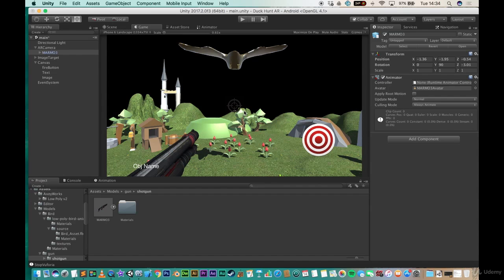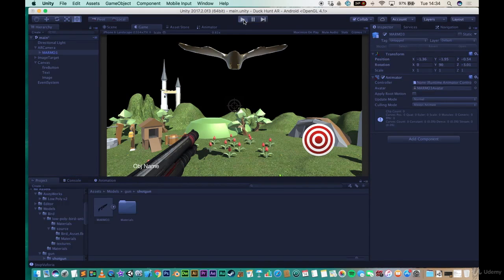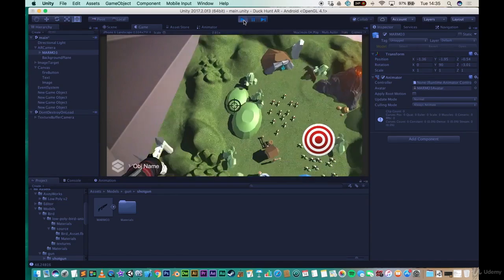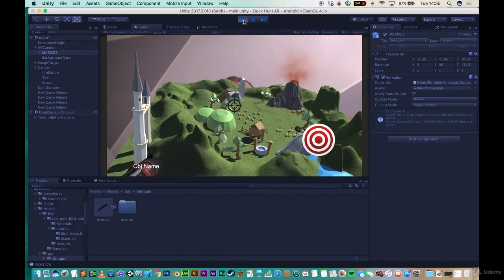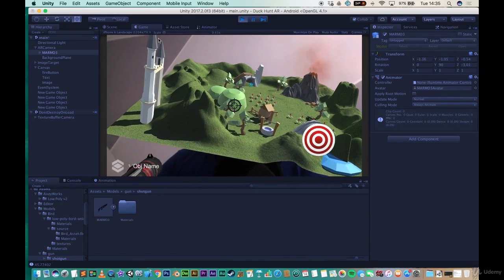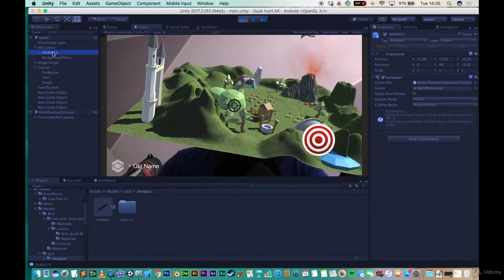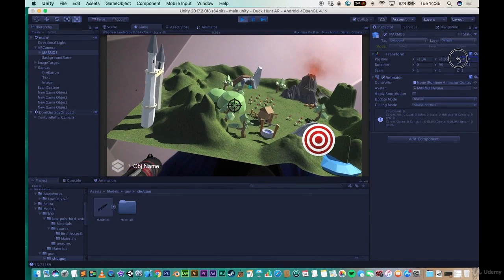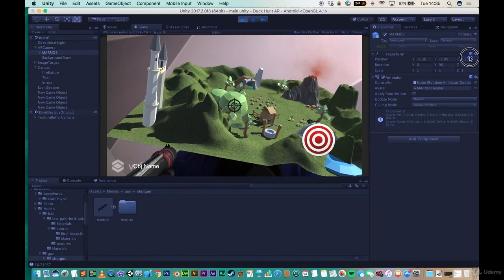Now, one thing to consider is the AR camera slightly zooms into the scene, so the gun may need adjustment. So let's have a quick look. If I press play and hold up the image target again. Okay, here we go. Yeah, the gun definitely needs adjustment. Now, I'll show you a little trick. If you select the gun while in play mode, we can actually move around on the Z-axis here.